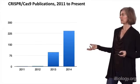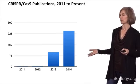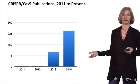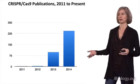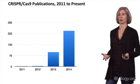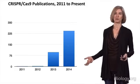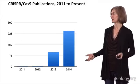And this is a slide that's actually almost out of date now, but just to give you a sense of the way that the field has really taken off. So we published our original work on Cas9 in 2012. And up until that point, there was very little research going on in CRISPR biology anywhere. It's a very small field. And then you can see that starting in 2013 and extending until now, there's just been this incredible explosion in publications from labs that are using this as a genome engineering technology. So it's been really very exciting for me as a basic scientist to see what started as a fundamental research project turn into a technology that turns out to be very enabling for all sorts of exciting experiments.